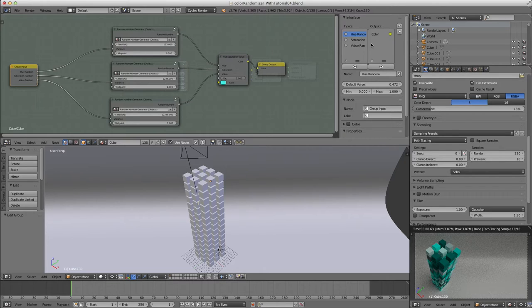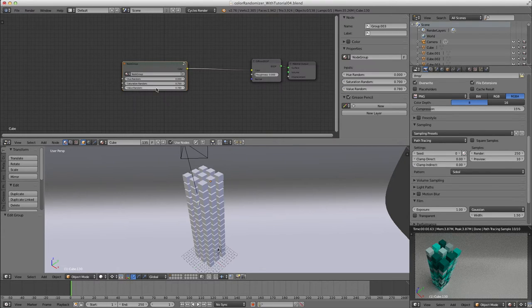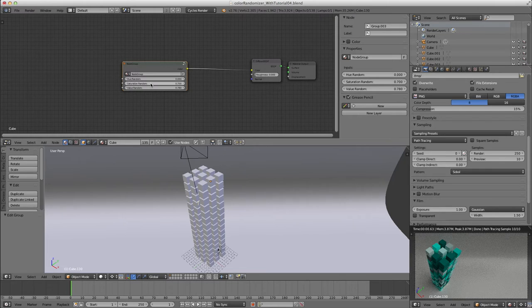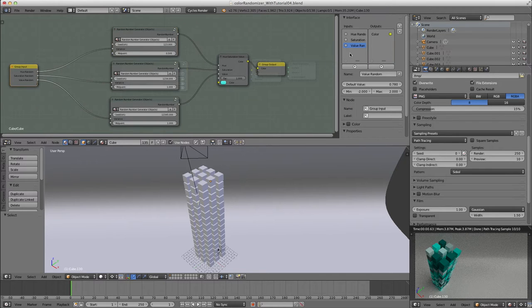For saturation, I kind of like the option of going a little oversaturated and also a little undersaturated. So I'm gonna set it to be -1 and 2. Okay, that's what I'm gonna go with. And value, also, I like to have a fair amount of leeway there, so I'm gonna do -2, +2, and I can always punch in bigger numbers. So that's just gonna help me keep things in a reasonable range while I work with them. So there we go. You can also set a default value, which is often a good idea. So my default for hue, really I like it to be quite small, like 0.05, saturation 0.1, and value 0.2. Those will be my default values when I create this.